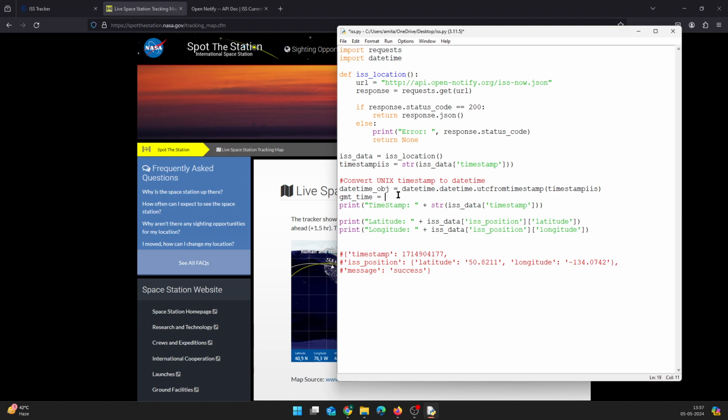Now equals to datetime object, whatever value coming here, dot strftime.